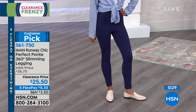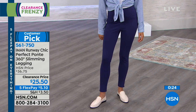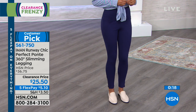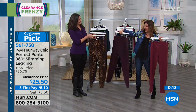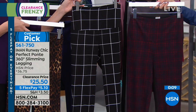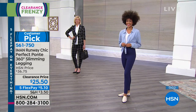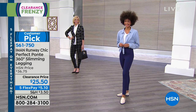I have good news — now you can recommend some great leggings from Iman. Let's go over the three prints one more time: the leopard, the classic plaid with a nice brick red and gray background, and the windowpane which is the most popular. Grab a couple — if you get three, we'll take care of the shipping and handling. That's how we roll during our clearance events. Go to hsn.com to place your order or give us a call.